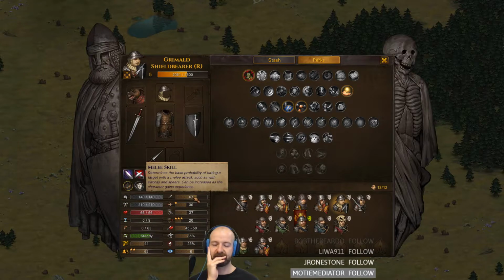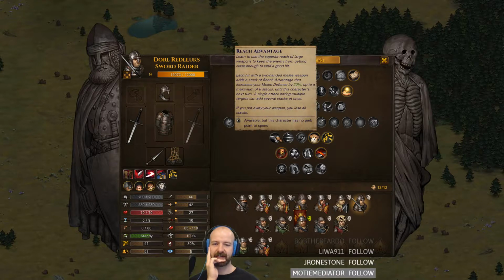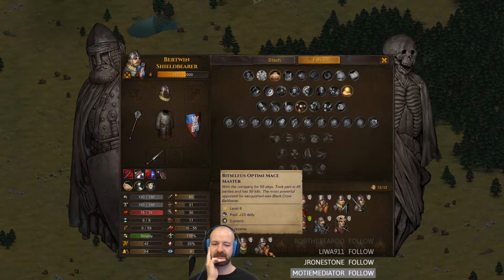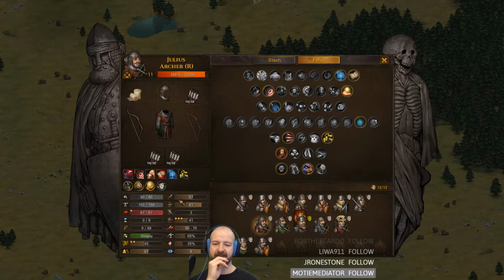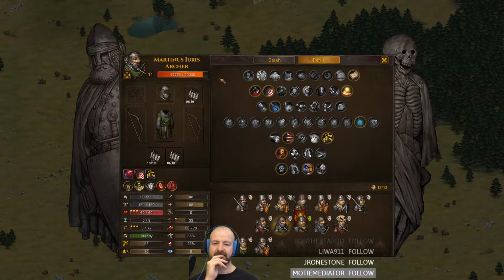Grimold, 67 is decent for a level 5. And Dahl Redlux. He's got berserk. He should have taken reach advantage. Picausis is a Huskal as a shield breaker. Bertrand's a shield bearer. Oh yes, these 3 get used when we know we're not going to use all our archers. Look at our archers, they are bloody great. 88, 81, 88, 95. That sucks, we've got a partly collapsed lung here, but 72 fatigue is still decent.